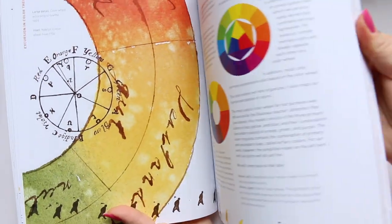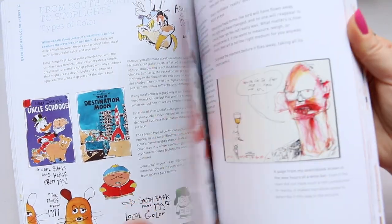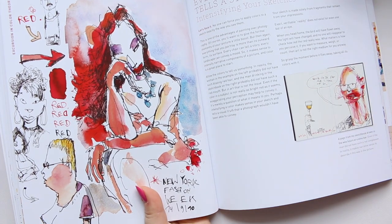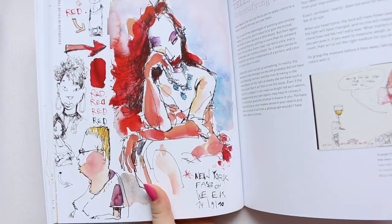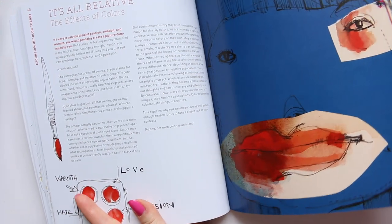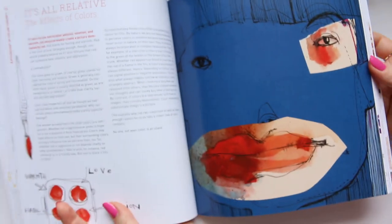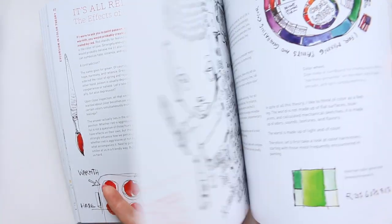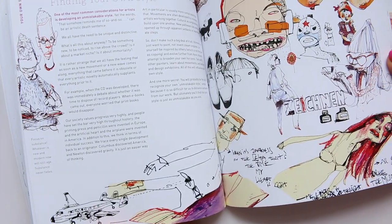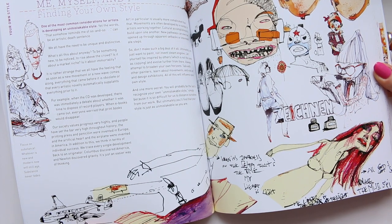I think by now I've bought pretty much all the watercolor books I can think of, so I probably won't be buying any more for a while — I've added quite a few lately to my collection. But it's been fun. Here it seems like he's doing some sort of mixed media or collaging. Let's go further — here is a little bit more craziness.